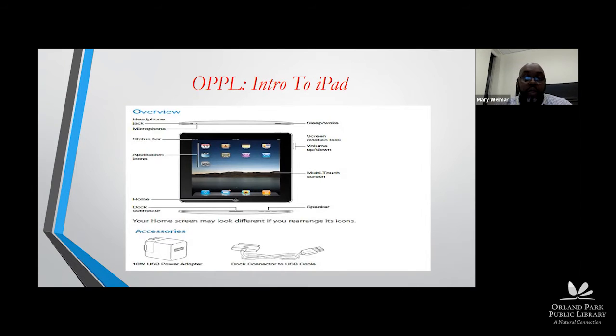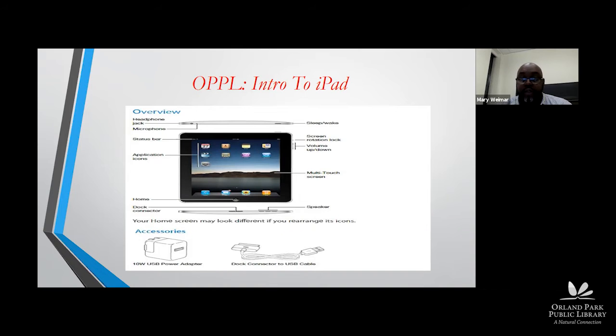Now, depending on the type of iPad you have, some of them have a home button at the bottom in the middle of the screen that you can push, which will bring you to your regular home screen. But the newer ones, like the iPad Pro and some of the newer generations, do not have that button. You only swipe up and then you're able to do your functions just like normal. And the newer iPads have 4 speakers compared to some of the older ones. Then you usually have your power supply, which is a 10-watt USB, and then you have your connector.